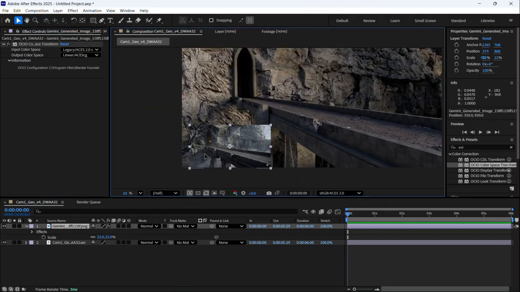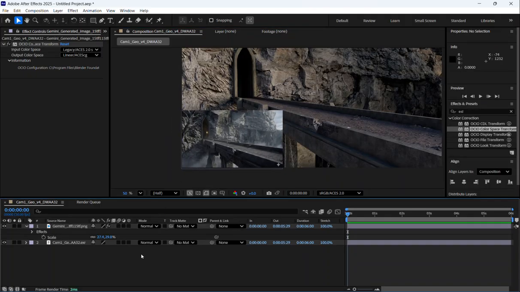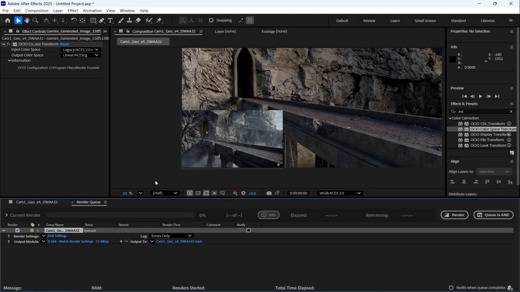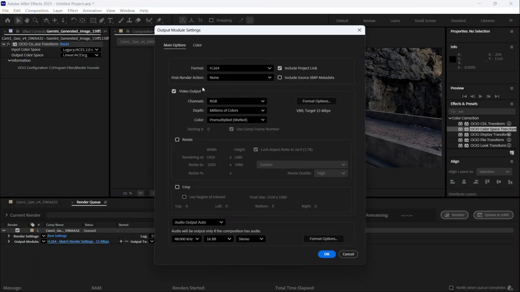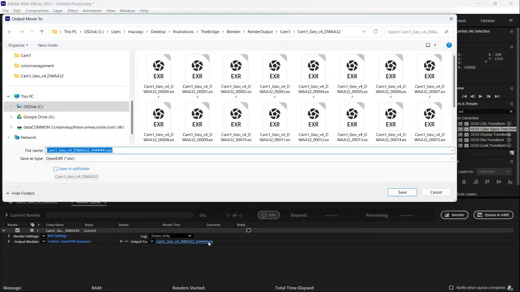But I think this is a good way to do it, because if I export this as EXR again, I will have to activate preserve RGB. We don't want to apply the color space again. And then export.